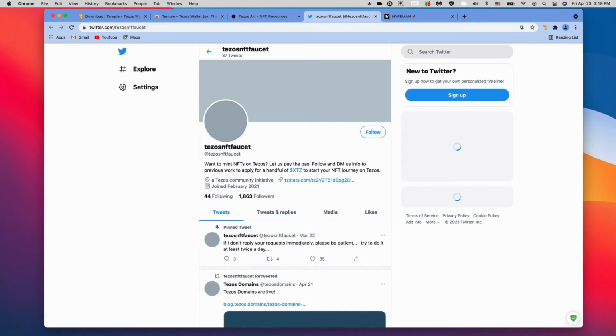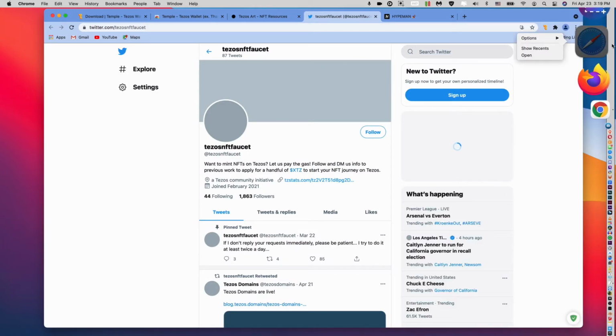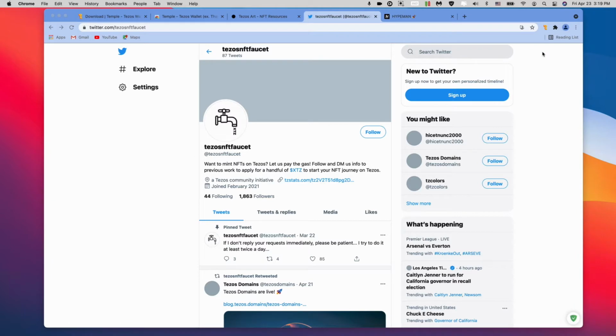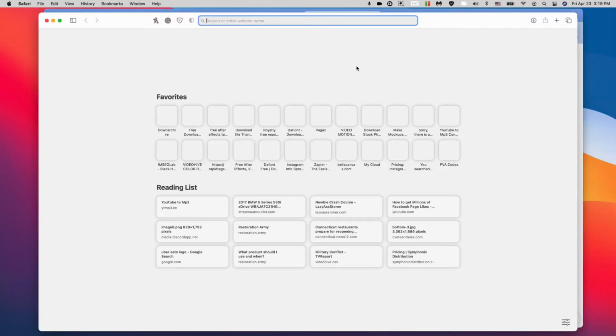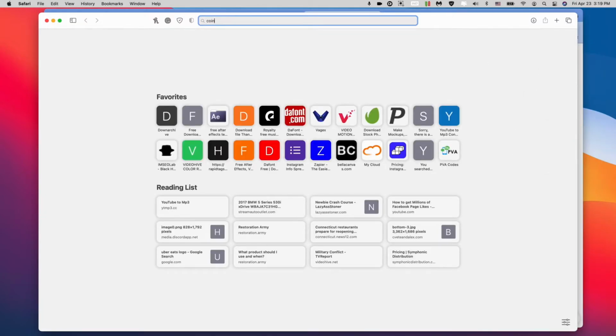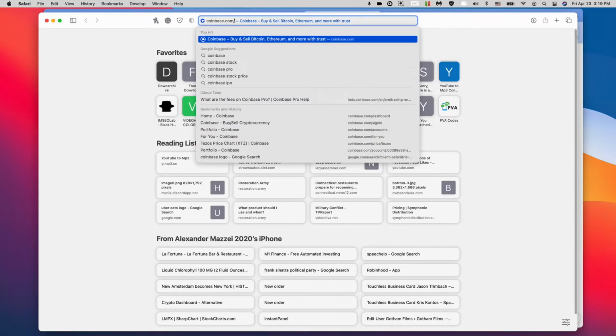Coinbase. All right, so let's open up a new window. Hold on, I gotta do this on another browser because I don't remember my passwords and I got frustrated earlier about that. You know, it's good to remember your passwords. Let's see if this opens. All right, so Coinbase, coinbase.com.